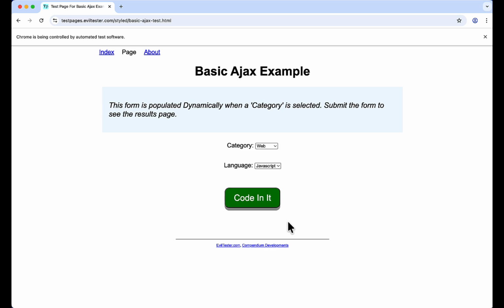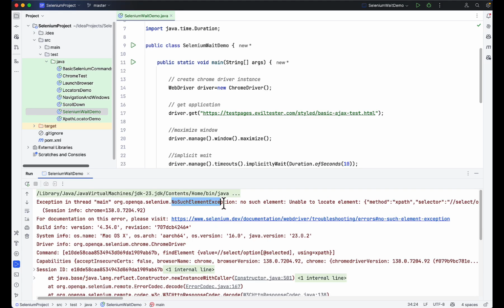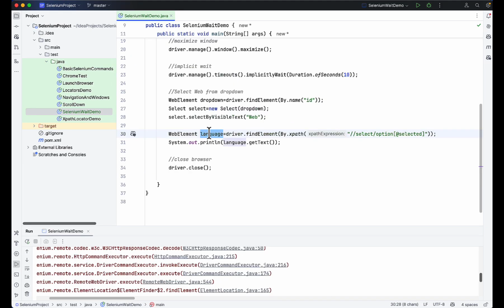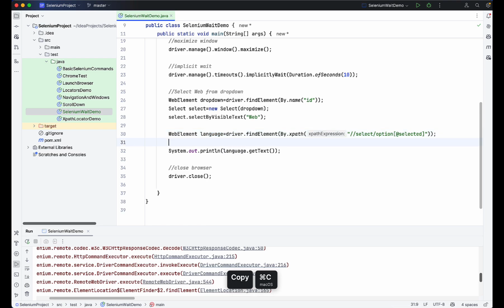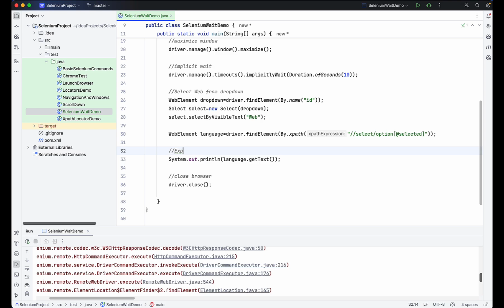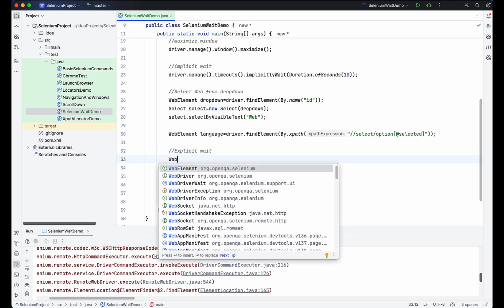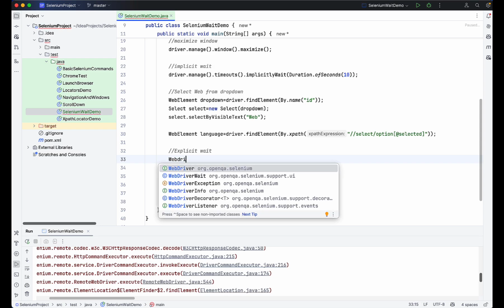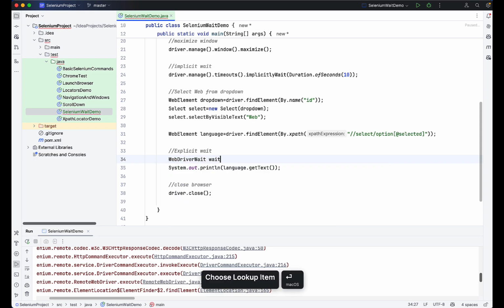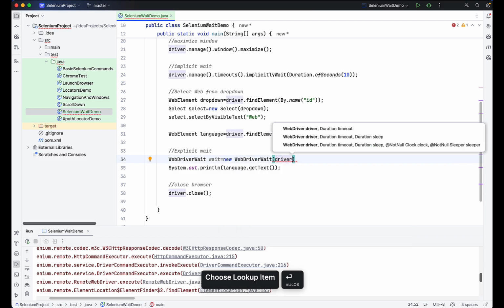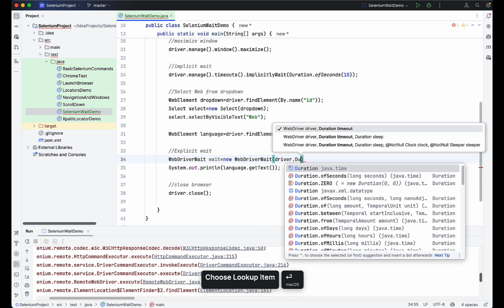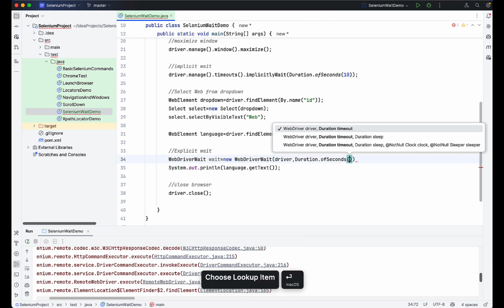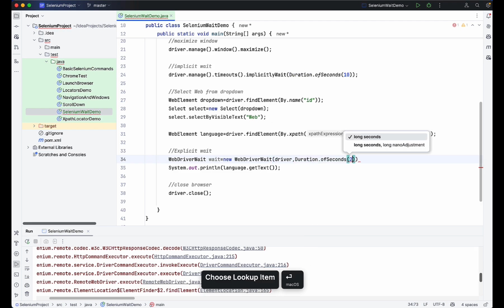And next we will see explicit wait. We got no such element exception. Now I will go with the explicit wait and see. The syntax is WebDriverWait equal to new WebDriverWait. We have to pass two parameters, one is driver and second is the time. I will pass 20 seconds.